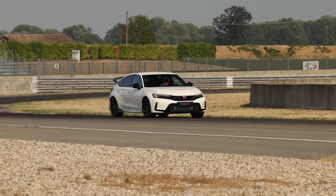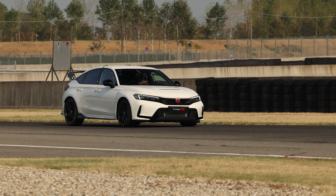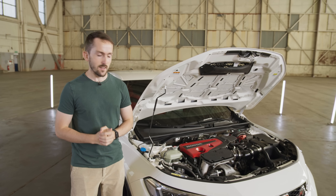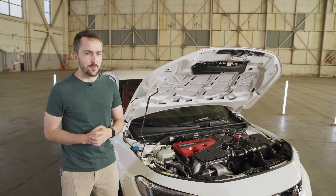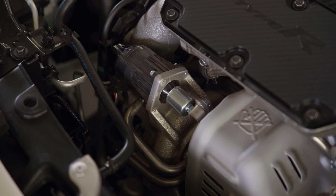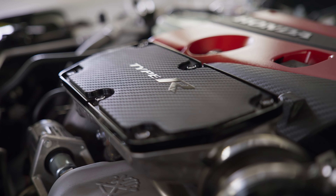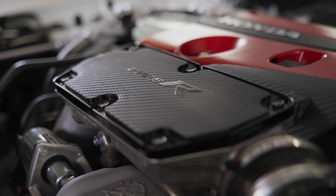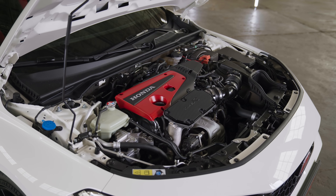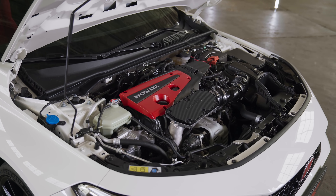The tailgate is 20% lighter and an aluminium bonnet saves weight too. Overall, the weight should be roughly the same as before. Now the big one — the engine. It remains a two-litre turbocharged VTEC engine with no mild-hybrid or hybrid gubbins, so in that respect it's quite similar to the FK2 and FK8 engines. But Honda hasn't left it alone: there's a more efficient manifold, a lighter crankshaft, and a more efficient turbo with less inertia thanks to a different number of blades, a different blade shape, and a different housing. The exhaust has been revised too, so there should be more noise, and the cooling system has been upgraded.